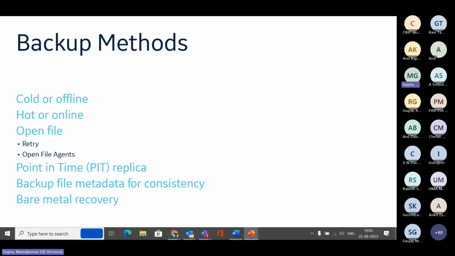So what does online backup do? It puts a log. For example, this is 1905 hours. So they put a log on the database at 1905 hours and take the backup. So your backup is an online backup, but it has the last image of 1905 hours. Point in time replica means I'm taking this particular point of time. It will create the exact replica of that time. And in case of failure, you can put into operation the exact replica of that particular system.